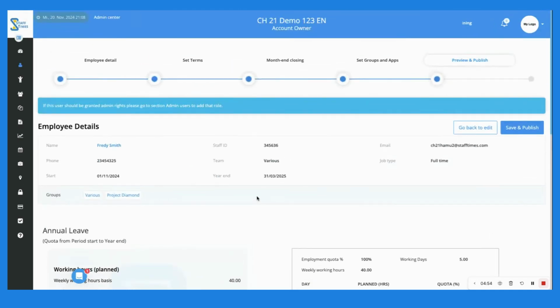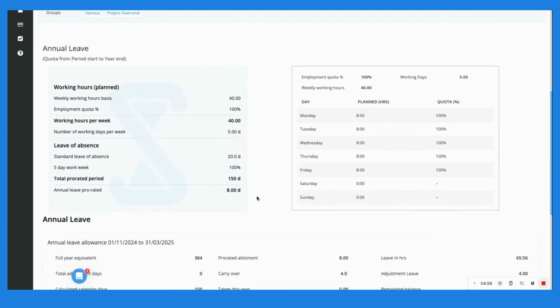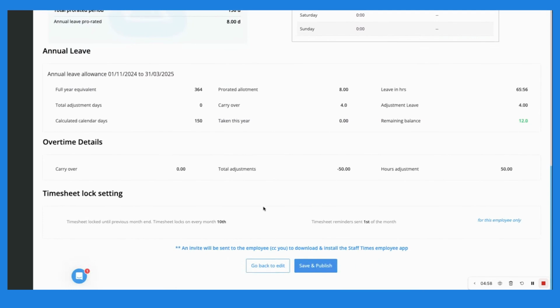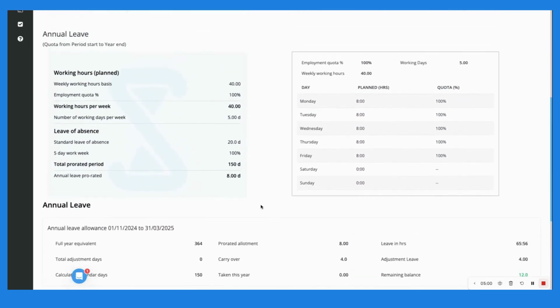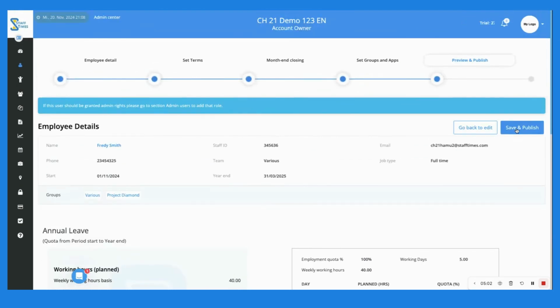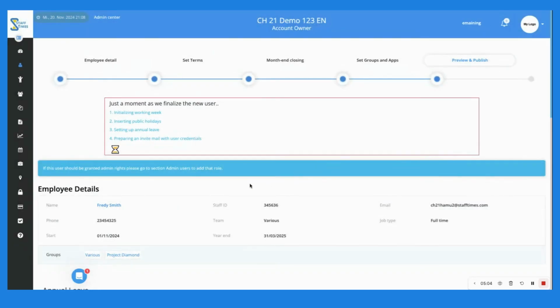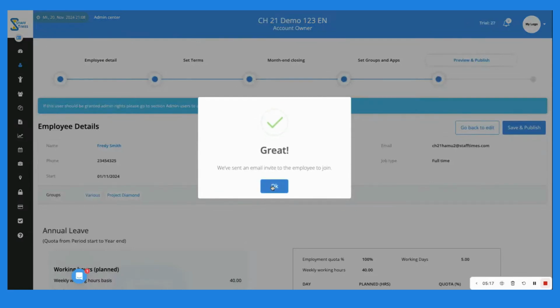Please take a final look at all your settings on this summary page. When ready to finalize it, hit the Confirm button, and the email invite is sent to your new user's email ID and CC'd to your account as a backup. Please be sure to check your spam folder if the email does not appear in the mailbox in the coming minutes. The MyTime app can be installed on multiple devices and used alongside the desktop version.